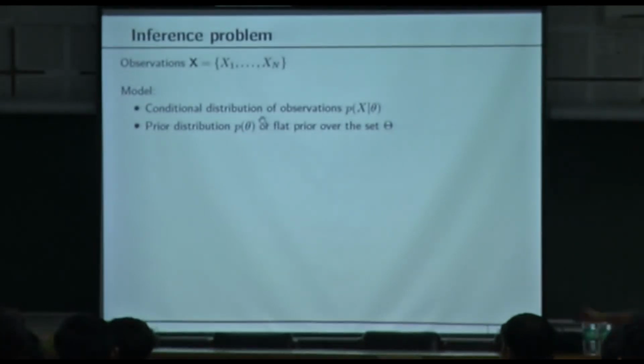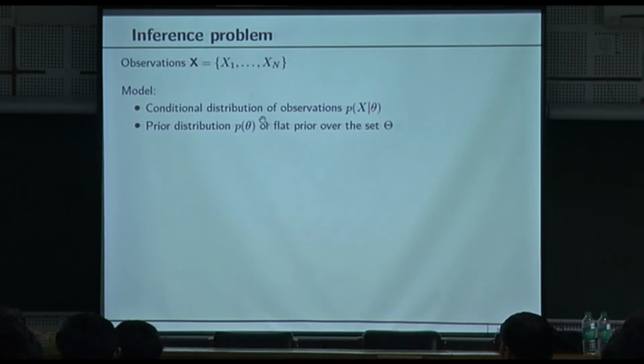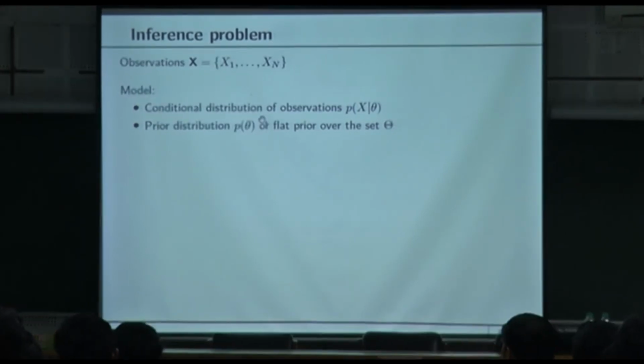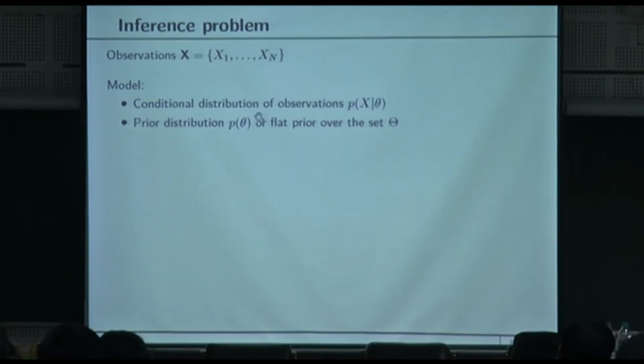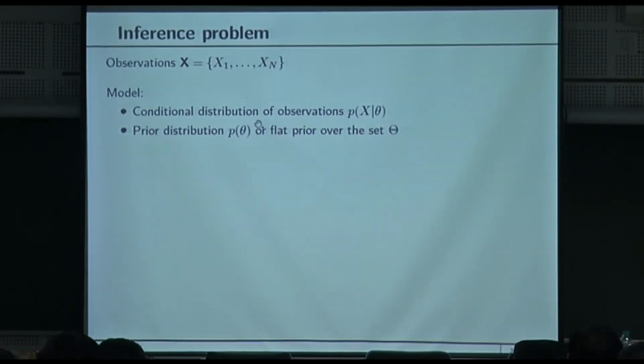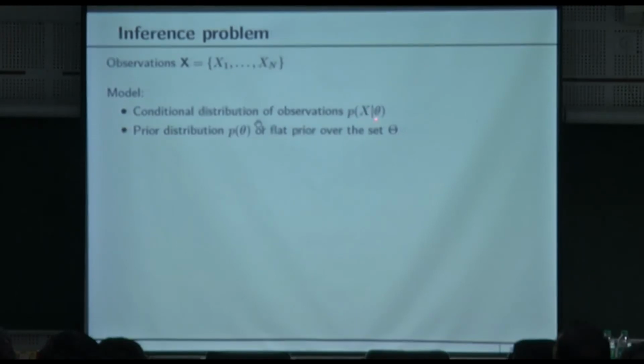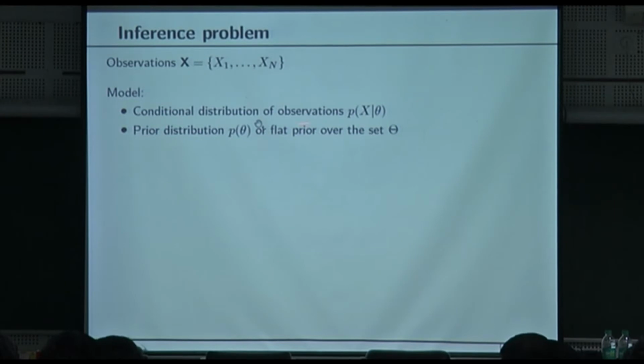So generally speaking, what we have is a model. The model would be, given some parameter theta, in this particular case, the probability that a coin turns out to be heads, I should be able to get the conditional distribution of my x. So the first thing that this model does is that you give me the theta value, and I will tell you what the distribution of these outcomes x are going to be.